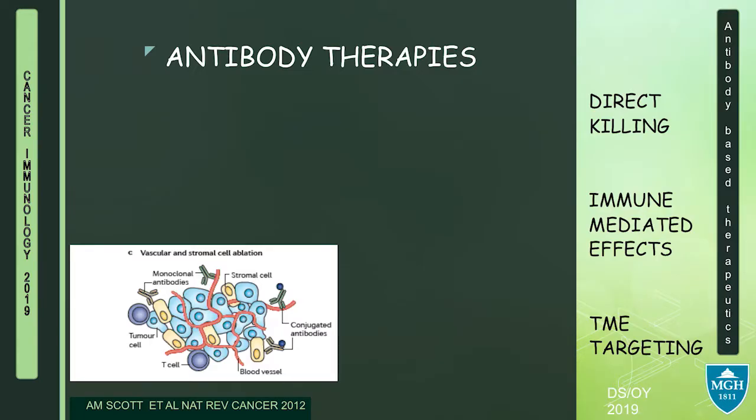Another thing you can do — not widely thought about in the hematologic malignancy space but we think about it a lot in the solid tumor space — is actually targeting the tumor stroma itself. We know that tumors don't exist on an island but interact in a dynamic way with their microenvironment. So perhaps by targeting stromal cells or supporting cells in a microenvironment, we can create a more hostile environment towards the tumor. You can also envision combining this with other forms of therapy that will be directly cytotoxic.